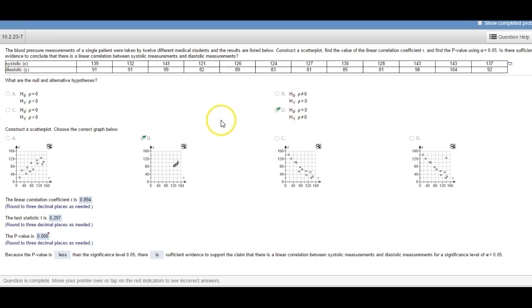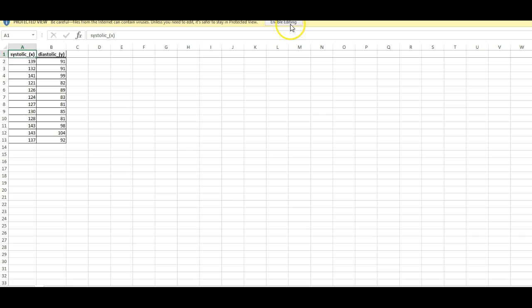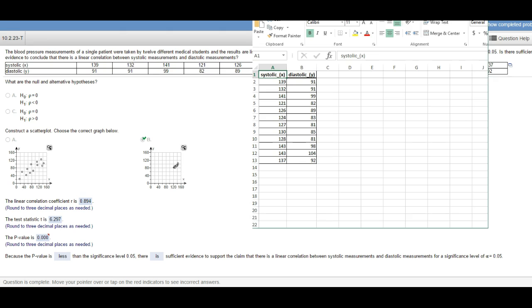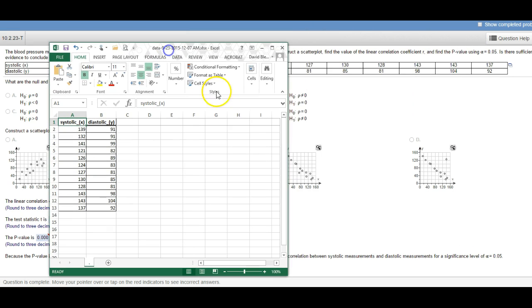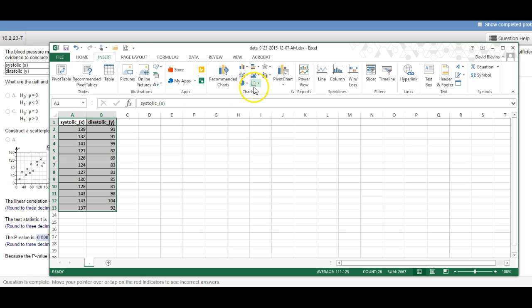Now construct a scatter plot. To do a scatter plot, you just put the data in your calculator or Excel however you want to do it. If I open it in Excel I can easily make this into a scatter plot. I will click enable editing and now these options are available to us. What I want to do is just highlight it all, you can even grab the name of the data.